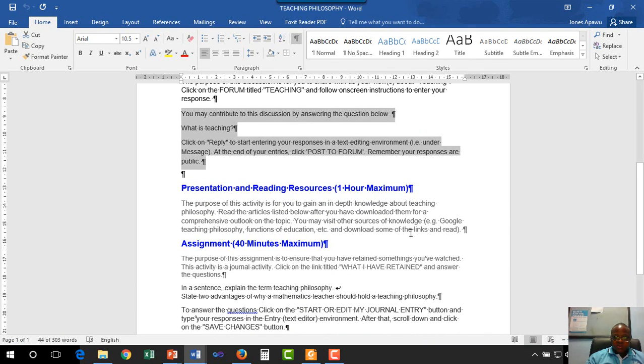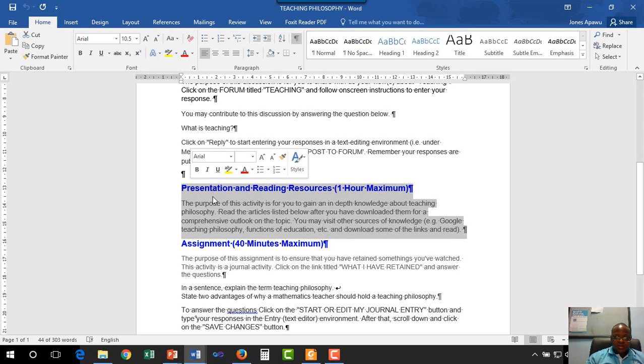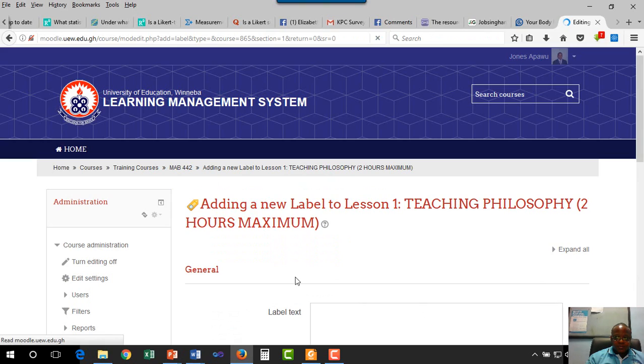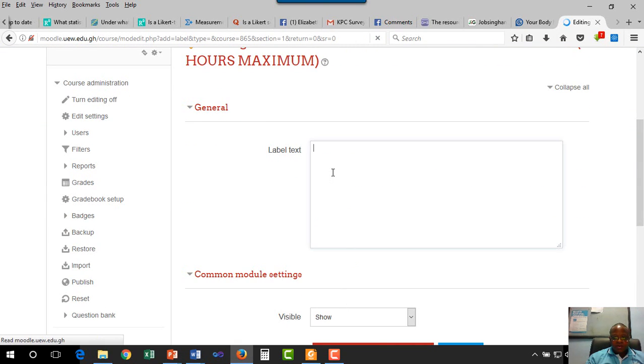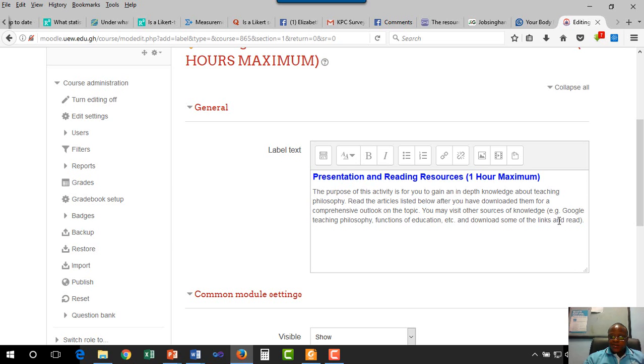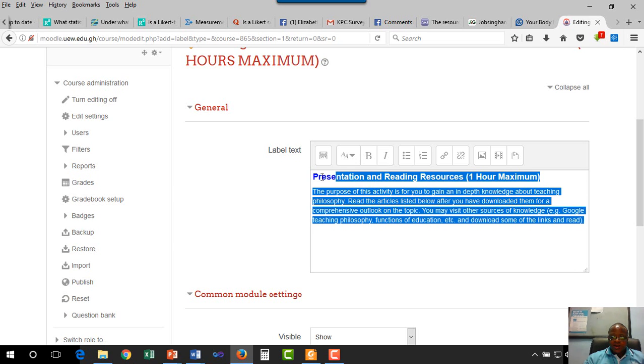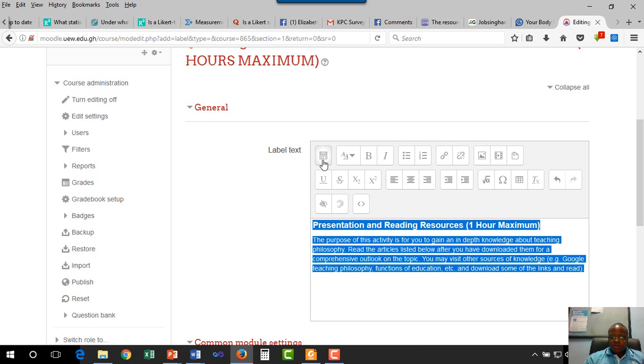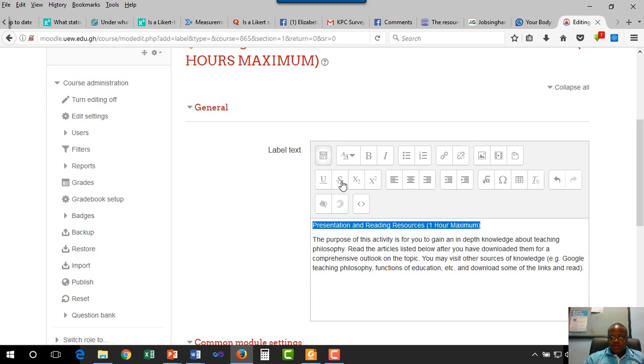Okay, so let me just pick this. Let me paste before it comes. So this is from Word. Click on the show more buttons. Clear. Can go now for medium.